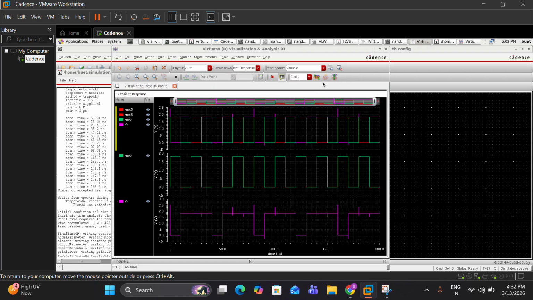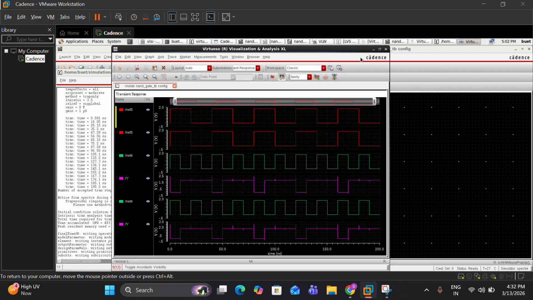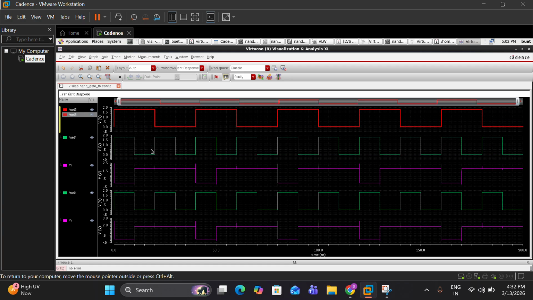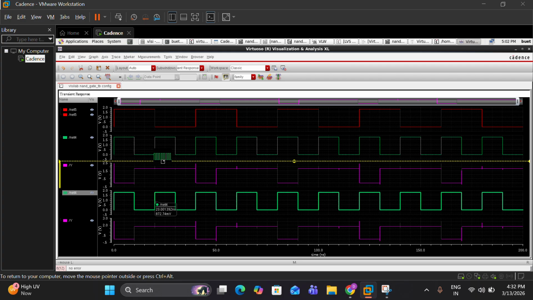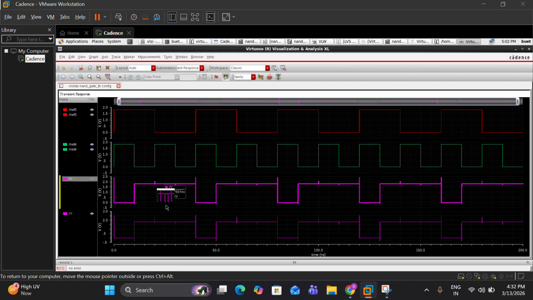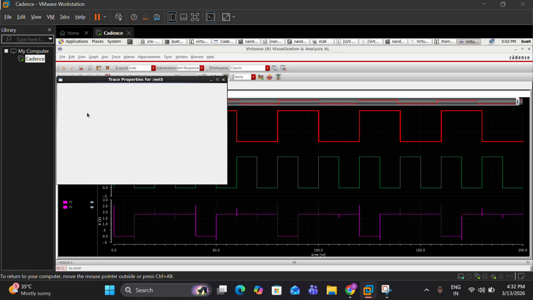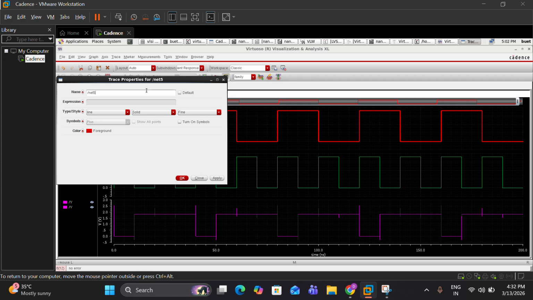Now split, and we have seen two inputs. So drag this input into this, and the B input into this, and the output into this. So I am changing names. This is A underscore schematic as SCH.